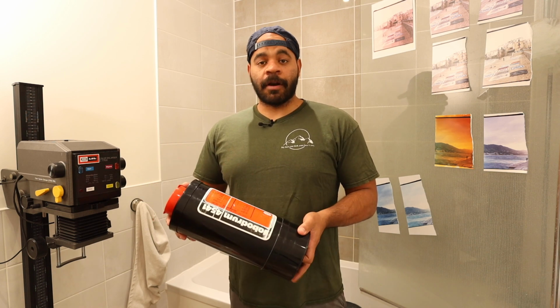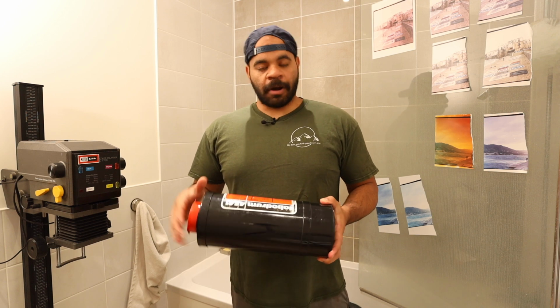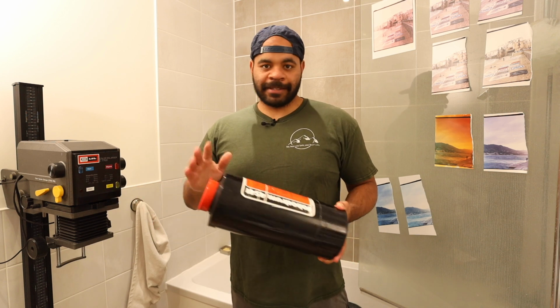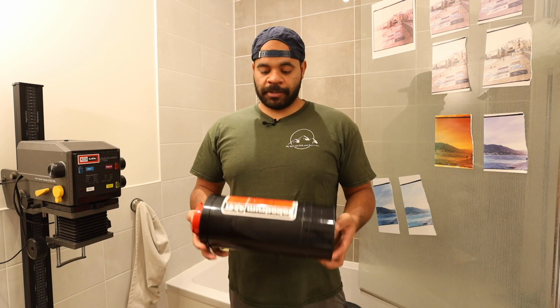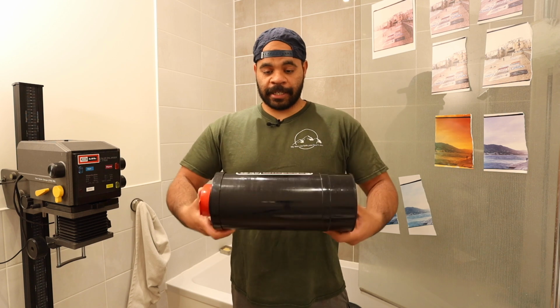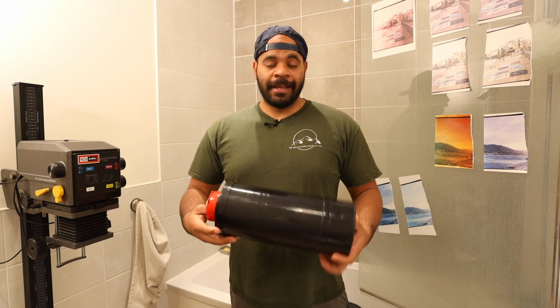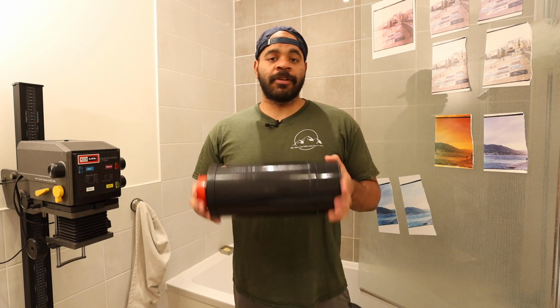If you can't find one, there are other brands as well, and I'll put some of the brand information down below. But there are a variety of tanks, and they all work exactly the same. They're light tight, and they have an opening for your chemicals. And then of course, you do have to rotate this somehow. You can use your hands, honestly, like what I'm literally doing right now, and that works completely perfectly. I've had 0 issues doing that, and that's the only method I use now.